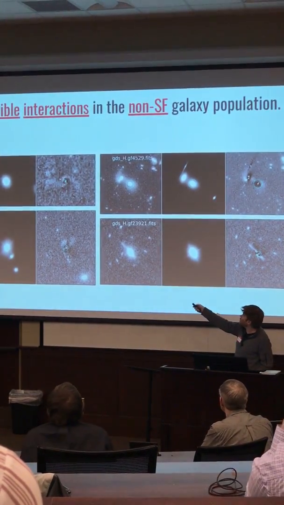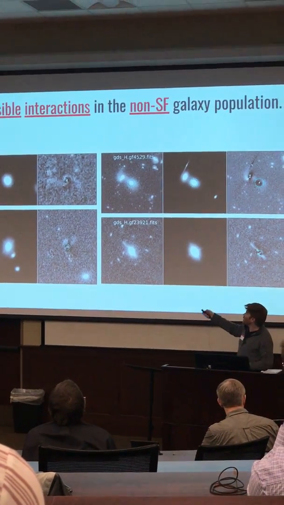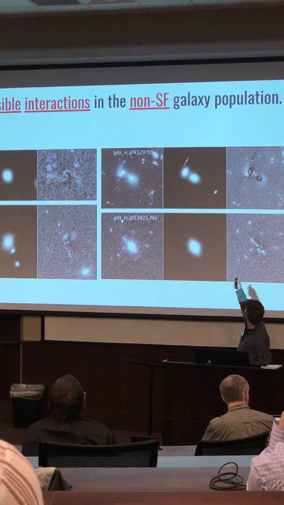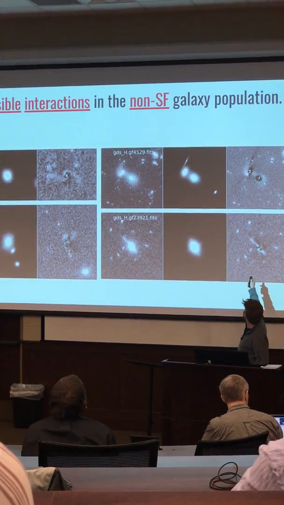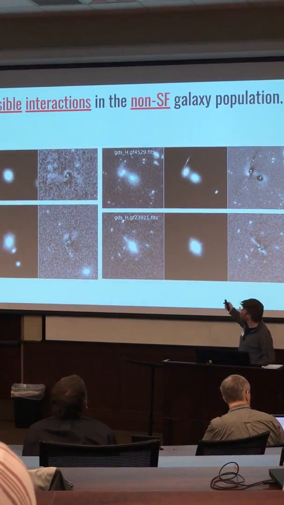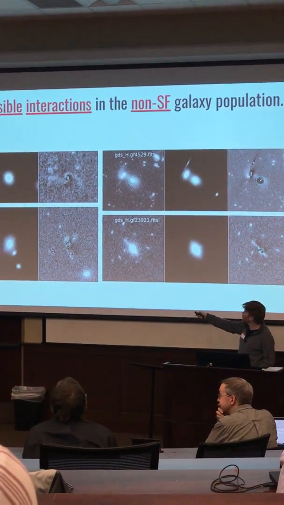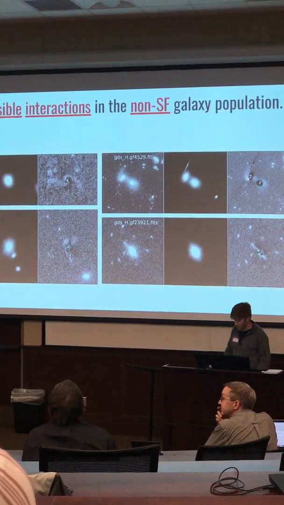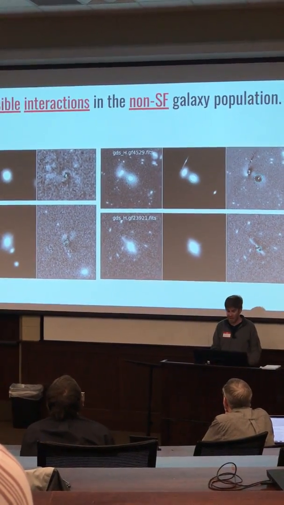So here you can see we've got this spiralish, tidal-ish looking thing, although there's no companion here. Here we have 2 awesome companions. You can't see it super well, but these are definite tidal features that are coming around. And in fact, Kameshwara, one of my compatriots, will probably talk about this tomorrow. We have some, again, low surface brightness, but disturbed looking features there. So we didn't totally make a mistake. These objects actually turned out to be somewhat interesting.